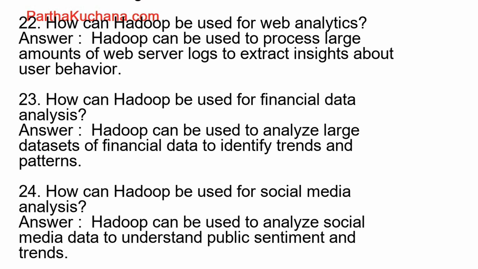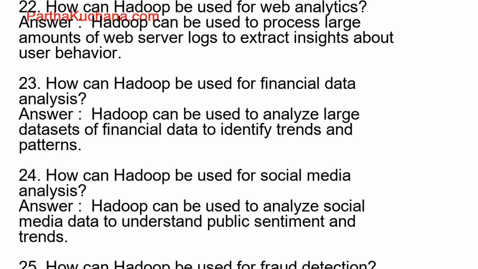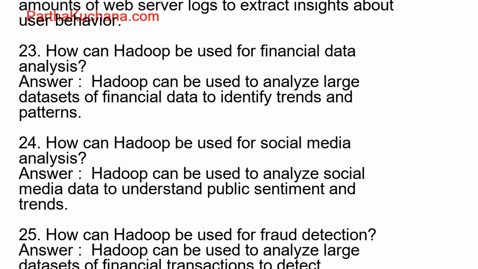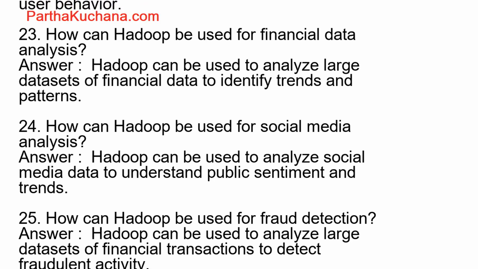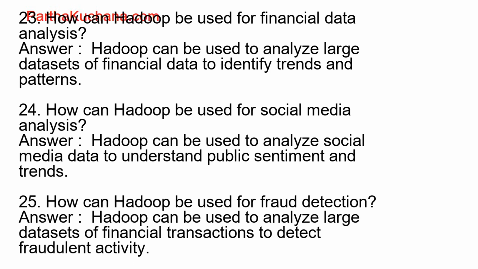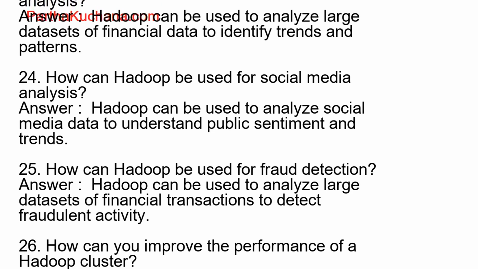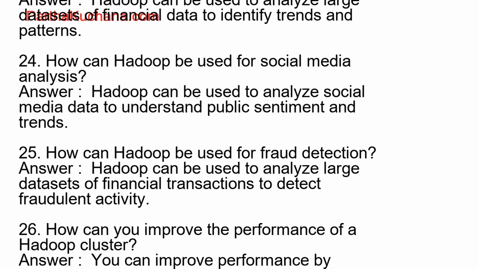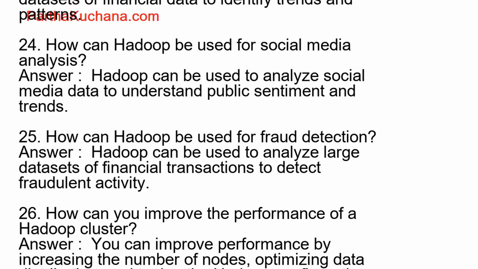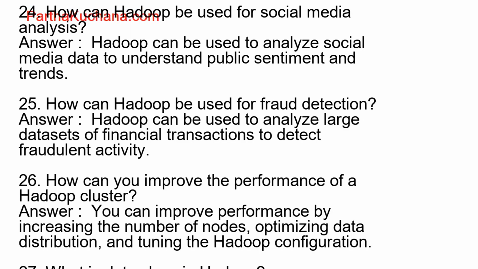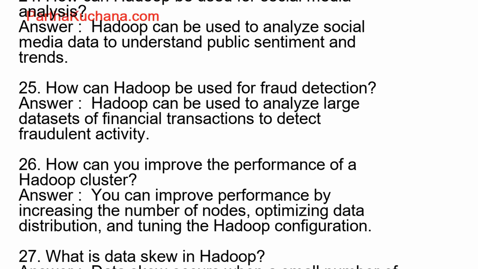23. How can Hadoop be used for financial data analysis? Answer. Hadoop can be used to analyze large datasets of financial data to identify trends and patterns. 24. How can Hadoop be used for social media analysis? Answer. Hadoop can be used to analyze social media data to understand public sentiment and trends. 25. How can Hadoop be used for fraud detection? Answer.